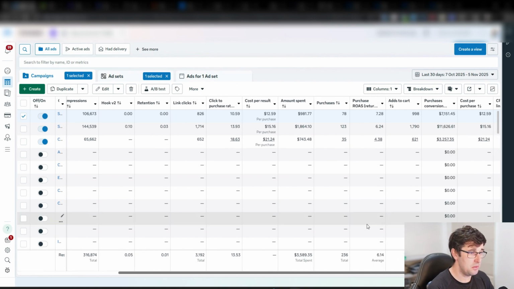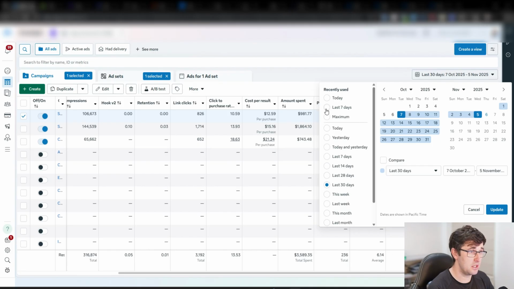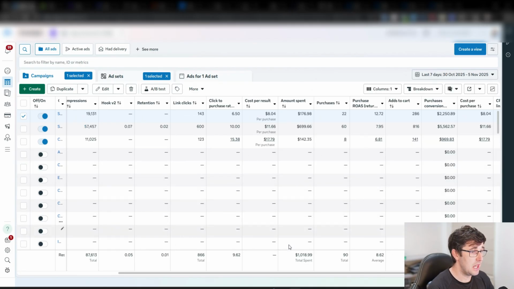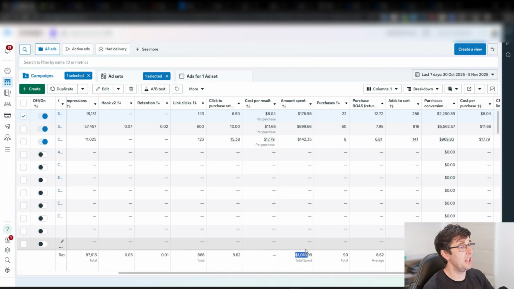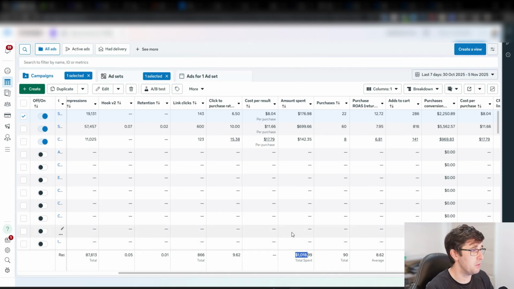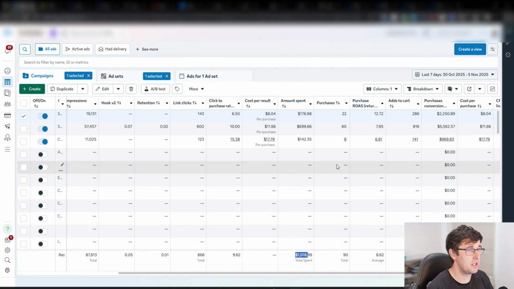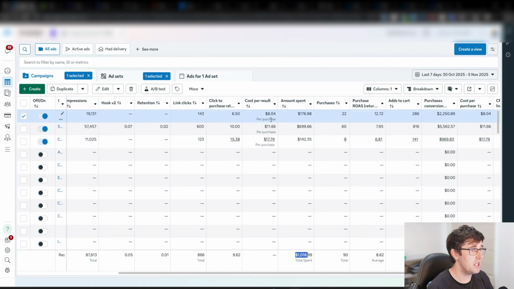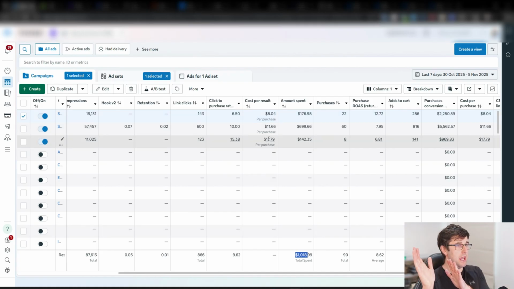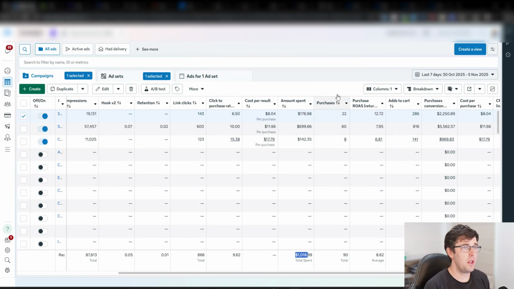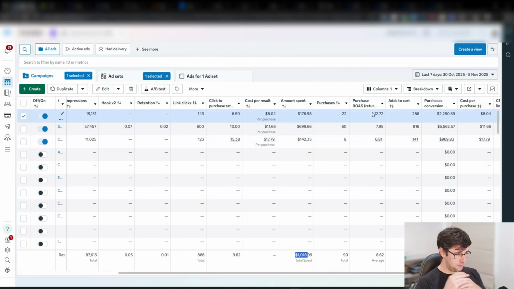But anyway, you can see here, what's this? That's the last 30 days. Let's look at the last 7 days. Last 7 days, $1,000. Now, this is AUD. The store is in AUD too. So for full transparency, that's $1,000 spent, right? And you can see that the more you spend, the more your cost per purchase goes up, right? I've always said that the more you spend, your cost per purchase will always go up. The less you spend, if you're getting results, that's why the ROAS is higher there, but that's why it's a juggling act. As you scale, your cost per purchase will go up, your ROAS will go down.